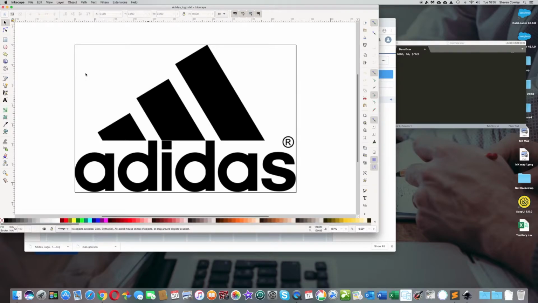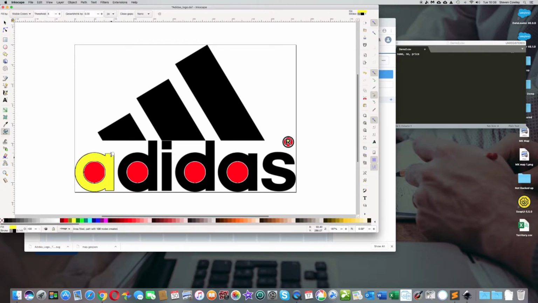So what we're going to do is help it by filling with various colours. So I'm going to fill in, and I'm going to colour the letters.